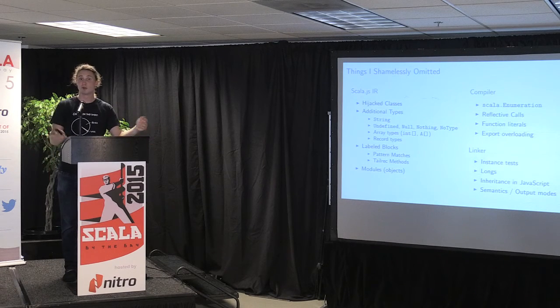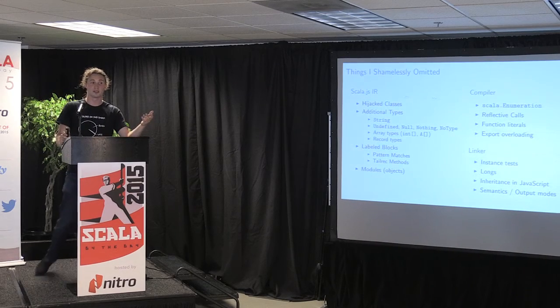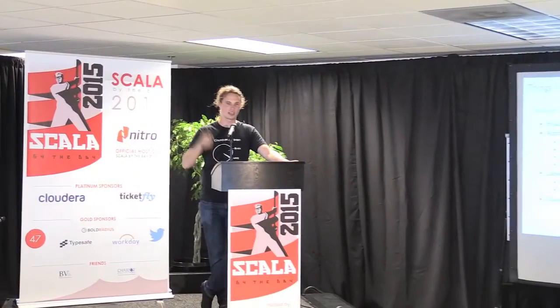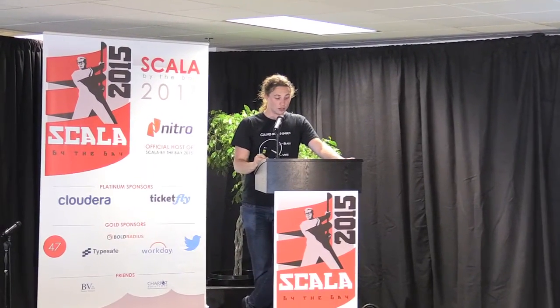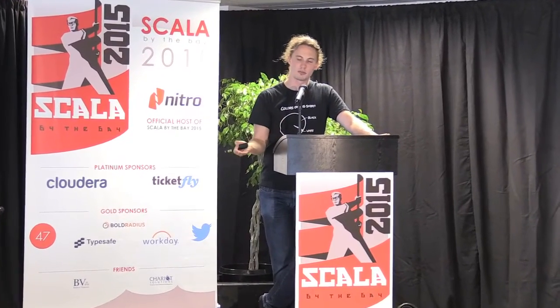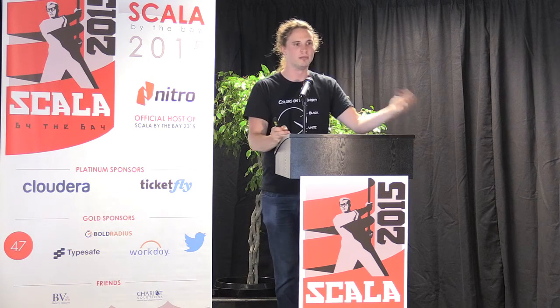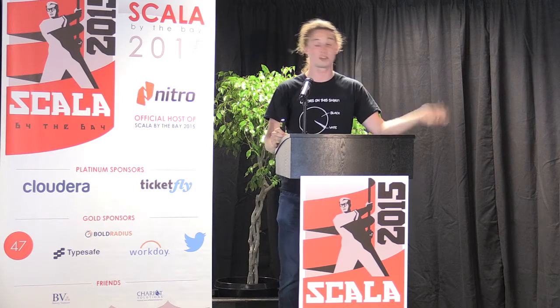And then semantics and output modes. The linker supports emitting ECMAScript 6, so you can just flip a switch and we now emit ES6 classes. ECMAScript 6 and strong mode are both experimental. Strong mode is strict mode on steroids for JavaScript, which V8 is coming up with. They're basically trying to limit JavaScript to even fewer language constructs so that the VM can be even more efficient. You can just flip the switch and you have strong mode support, which currently is slower than ECMAScript 5, which is kind of funny.